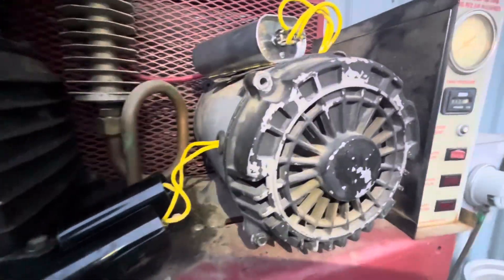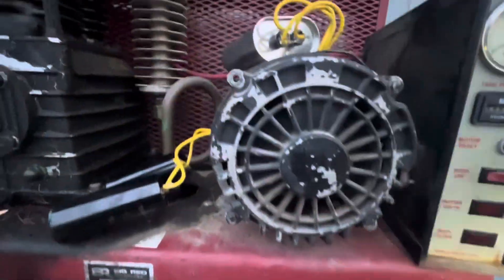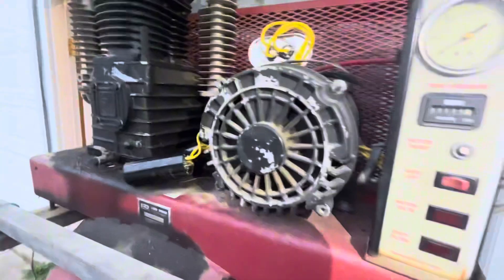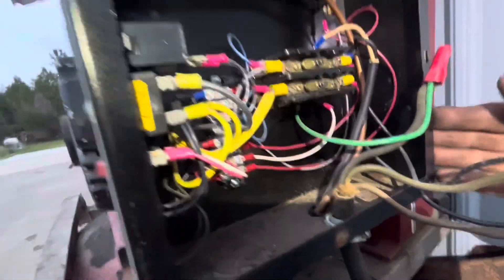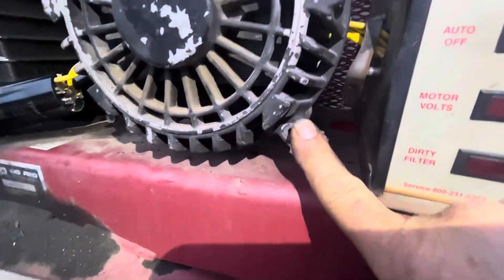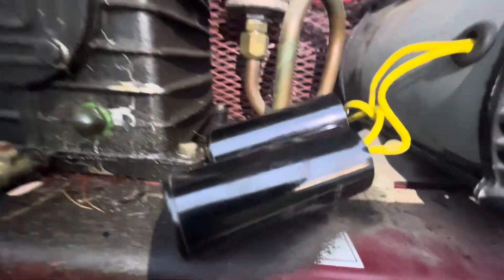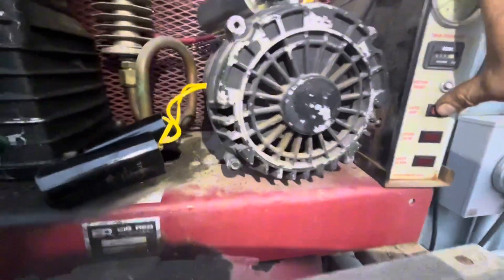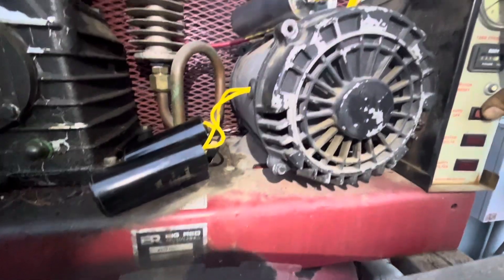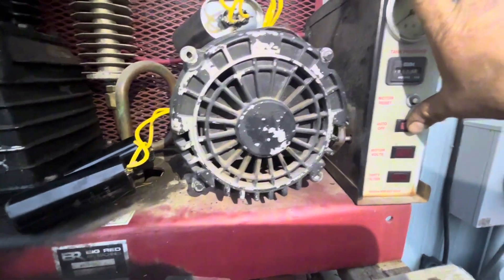This is kind of hairy. I put this cover back on with just two bolts, hand-tightened so it's even and on all the way. I had to take this off the box because I couldn't get behind here to get this nut. Everything's kind of taken apart — start capacitors hanging out everywhere — but I just turned the breaker on. I just want to see if it's going to start before I put this thing completely back together. So here goes nothing.